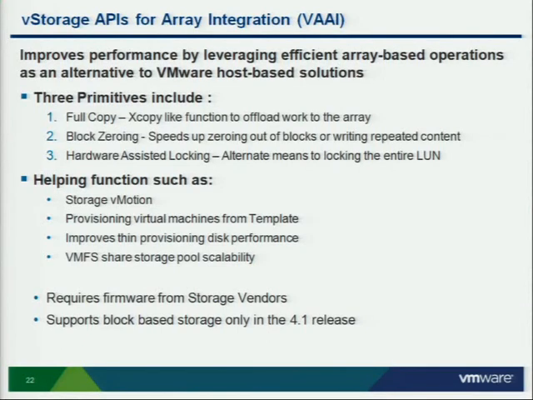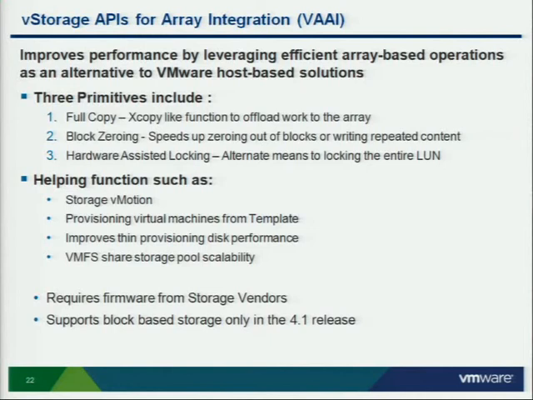But to come back to the top, the 3 primitives are, first, an ability to do a full copy. This is in the use case of cloning a virtual machine or deploying from template. Or the other one is a storage vMotion, where you can actually have the copying take place within the array and take out the step of having to copy it up to the ESX server only to write it back down to the same storage device.